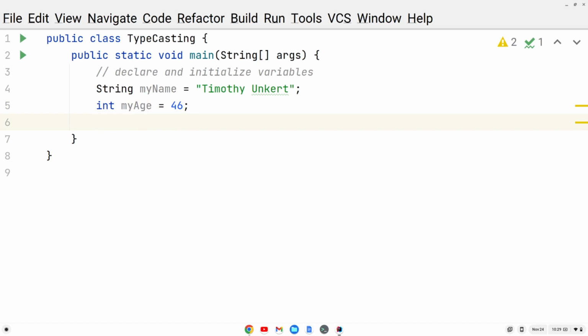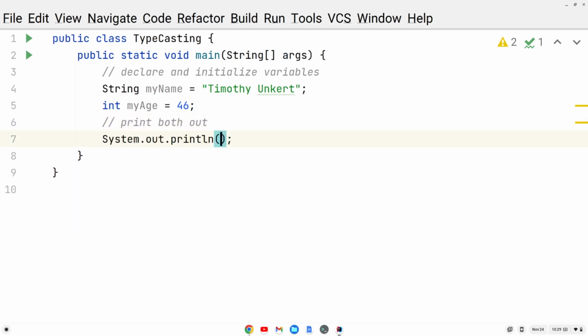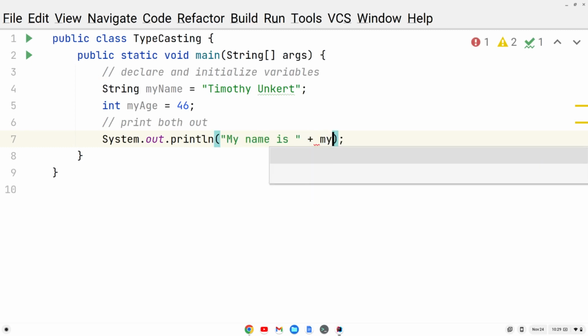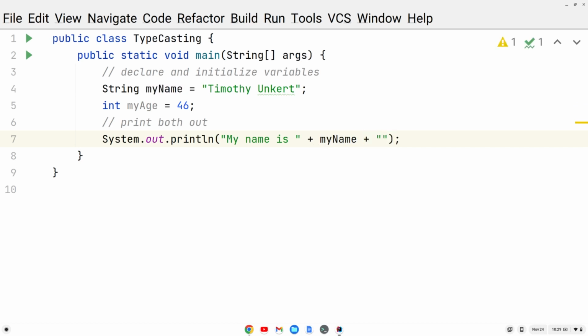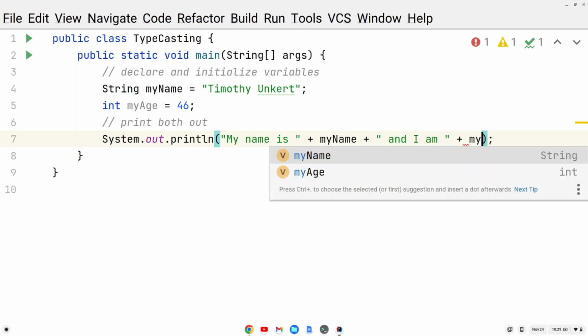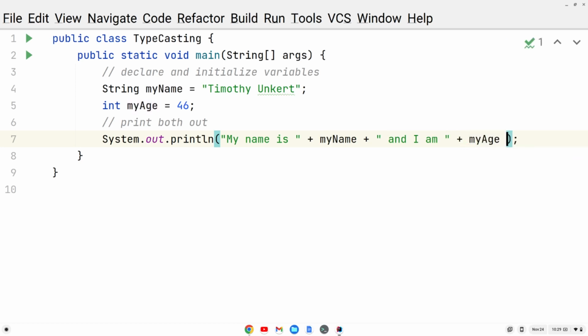And let's print out both. Now, in this case, we can get away without the typecasting. So my name is, and we'll do myName plus, and I am, myAge, years old.